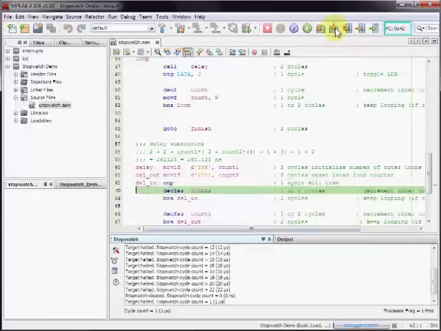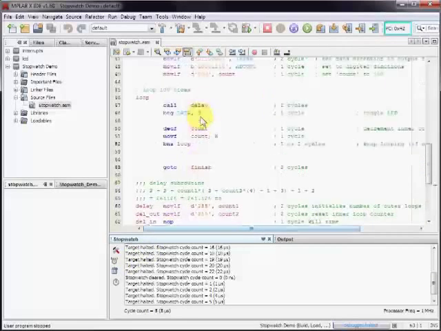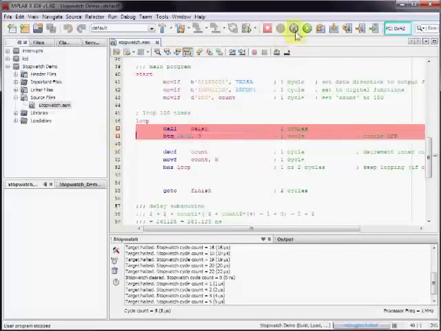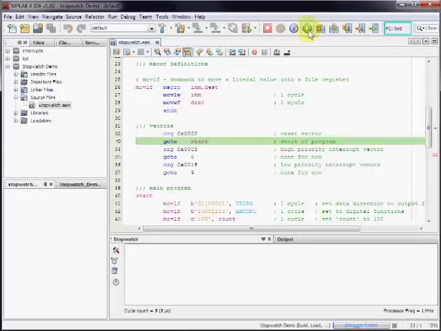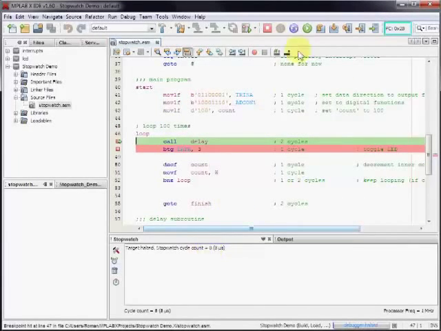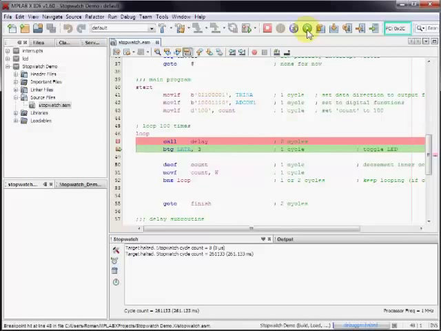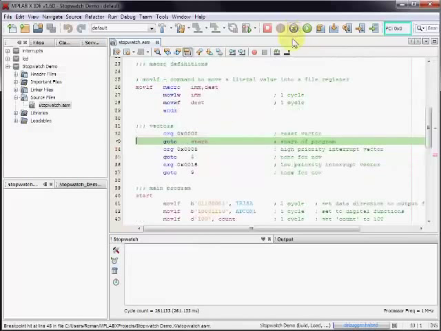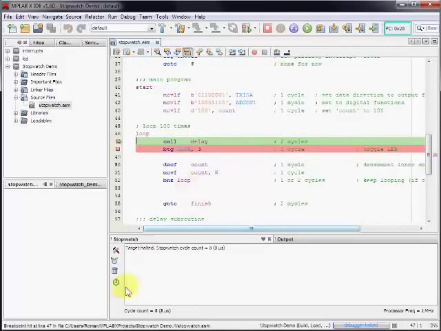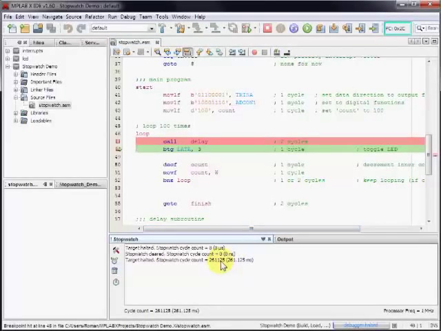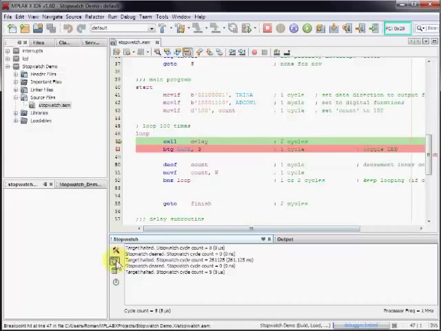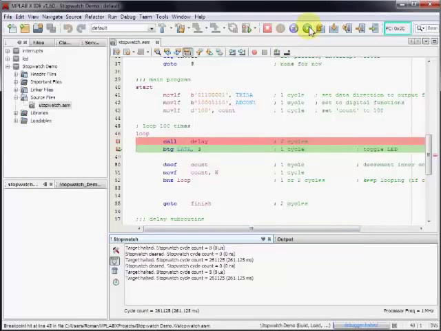Another useful thing you can do with the stopwatch is measure how many clock cycles elapse to the next breakpoint. This is useful when you have long timer loops that would take a long time to step through. If we analyze our delay loop with the stopwatch, it will reveal that the subroutine runs a total of 261,125 instruction cycles. One thing to keep in mind is the reset on run option. When active, if you hit the green continue button, the stopwatch will reset the timer from the current instruction.